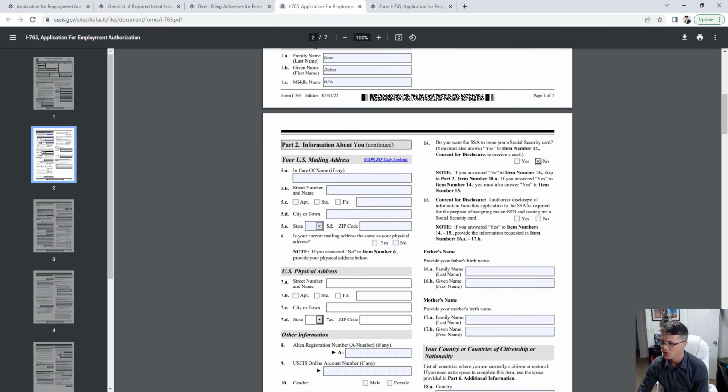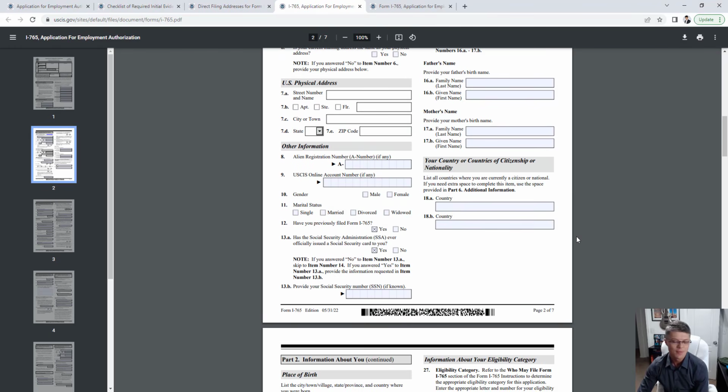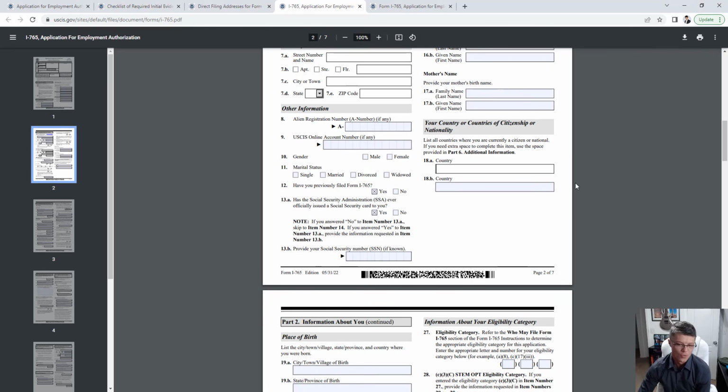Consent for disclosure. All right, so that's your consent for disclosure. Moving on, father's name, mother's name, just personal identifying information. Your country or countries of citizenship or nationality. If there is more than one country of citizenship that you have, you put it here. If you don't, you don't. So obviously, if just one, then you put one.